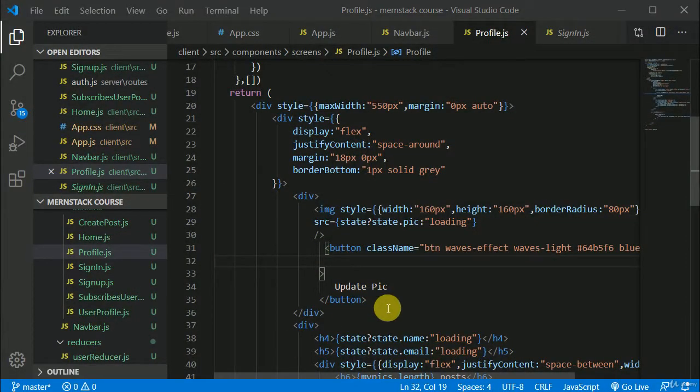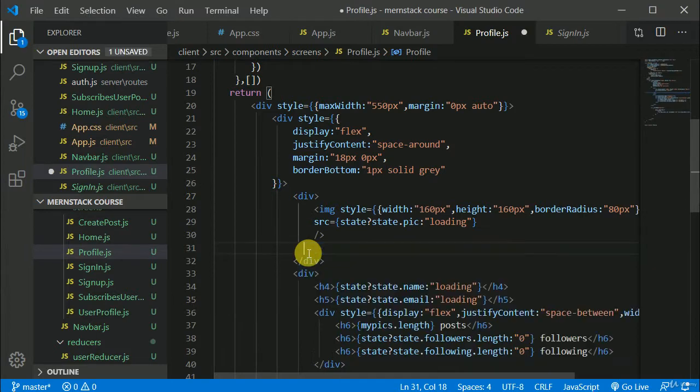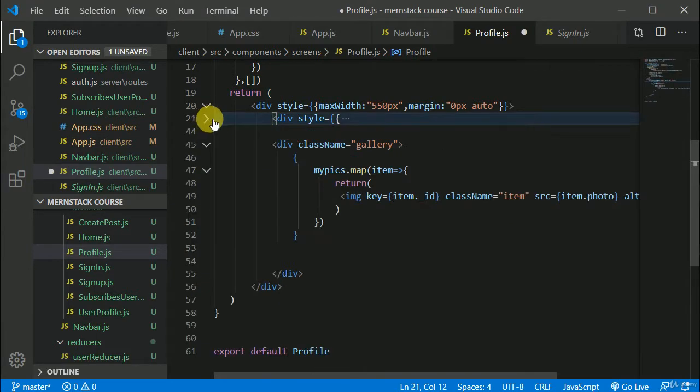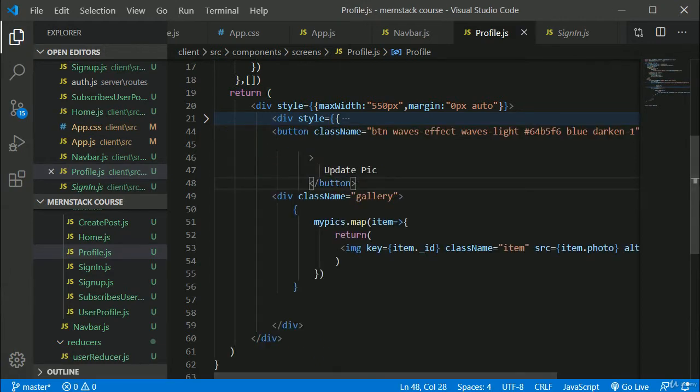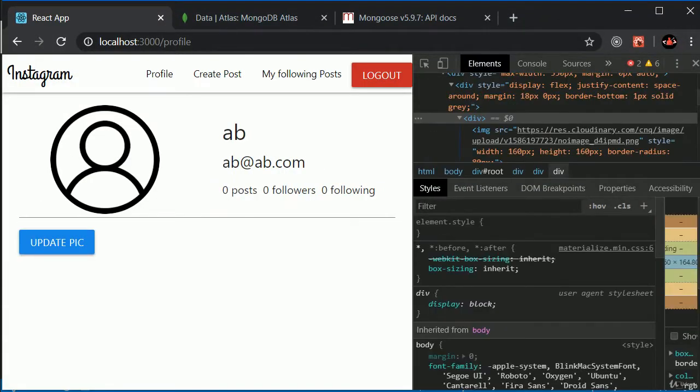Maybe I can remove this button from here, Control X, and I will paste it when this div ends, right? Maybe here. No, in here this is the space for gallery. Let's see how this looks. We have this update pic in here. It should be above this line, right?